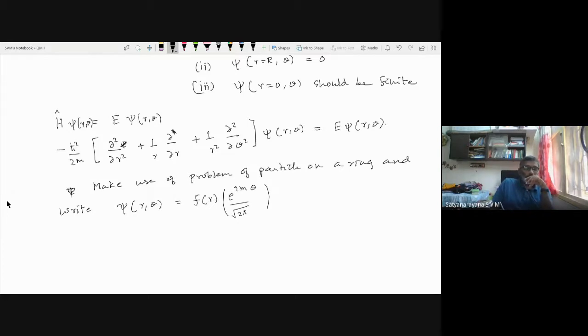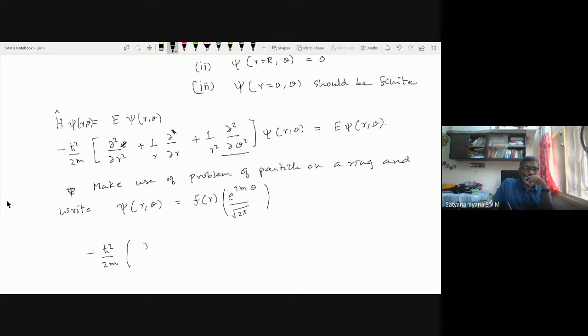Okay, this root 2 pi is not very important. That can be fixed finally also, but it is e to the power i m phi. Now, if I substitute it in this equation, then what I will get is this theta differentiation is there only in this term, right? In all other places, you have only r differentiation. So we get minus h bar square by 2m, and that theta part will finally go away.